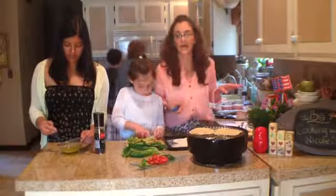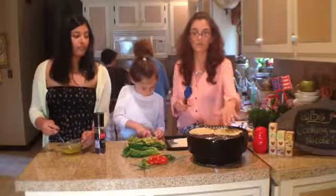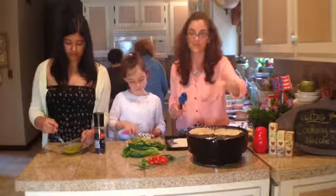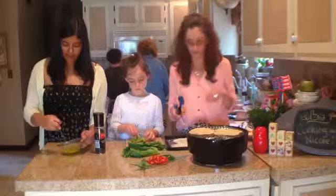Now, if you had the time and you weren't on a time constraint, say you had 10 minutes left to get everybody fed, you can leave it on the foil if you want. It would cook perfectly fine and just take a little bit longer.